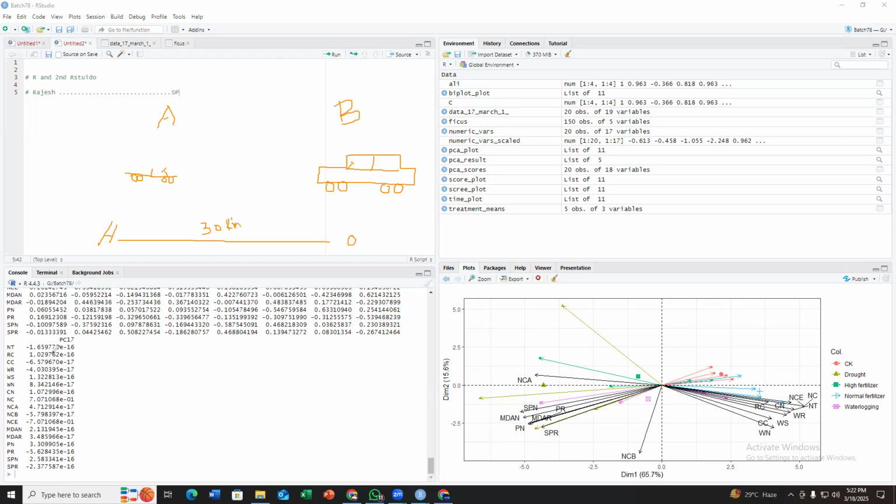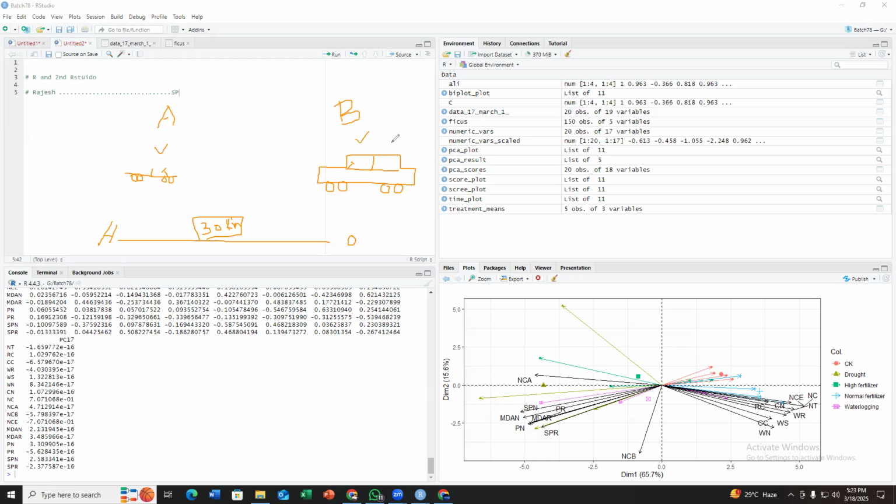Rajesh, please open your mic. Could you please repeat the question? The question is, you have two cars, A and B, and you want to travel from your home to your office, and the distance is 30 kilometers. Which car do you want to select for travel, car A or car B?